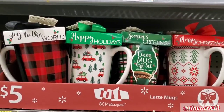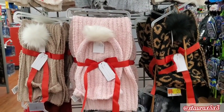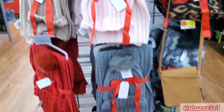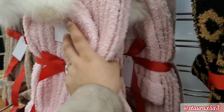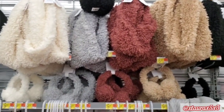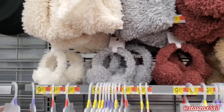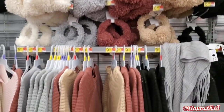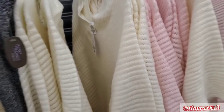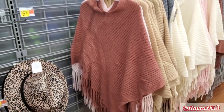Note the sayings: 'joy to the world,' 'happy holidays,' 'season's greetings,' or 'merry Christmas' — because not everybody celebrates Christmas. These are the scarf gift sets I was mentioning — they come with a hat and scarf, so soft, priced at $12.97 by Time and True. The infinity scarves are $7.97 and the earmuffs are $6.97 — they do match. Below they have shawls or ponchos for $9.97. The only new color we hadn't seen was this mauvey pink — really pretty.